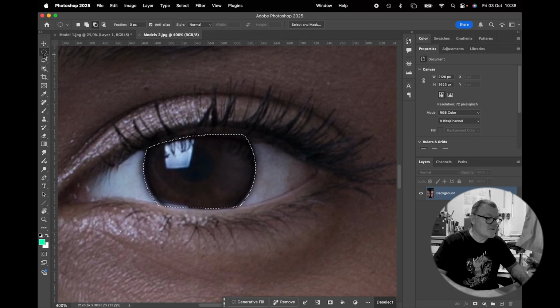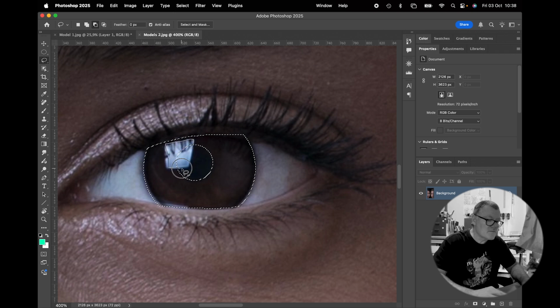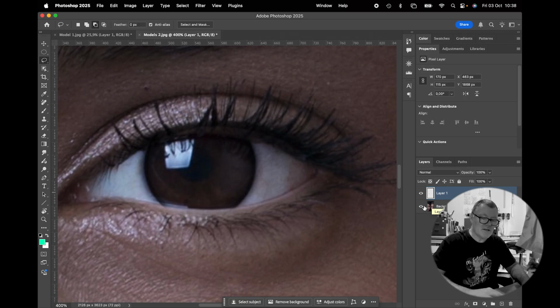Okay, and then I'm going to subtract the pupil, and also subtract this reflection. Okay, and then Control or Command J, so I now have that eye in its own layer.